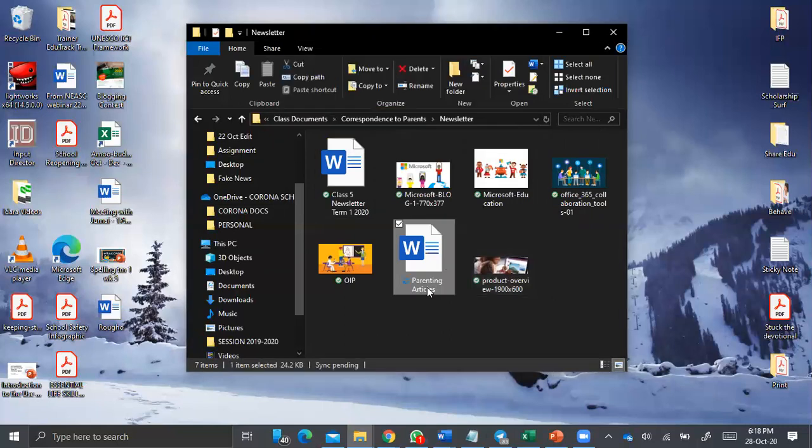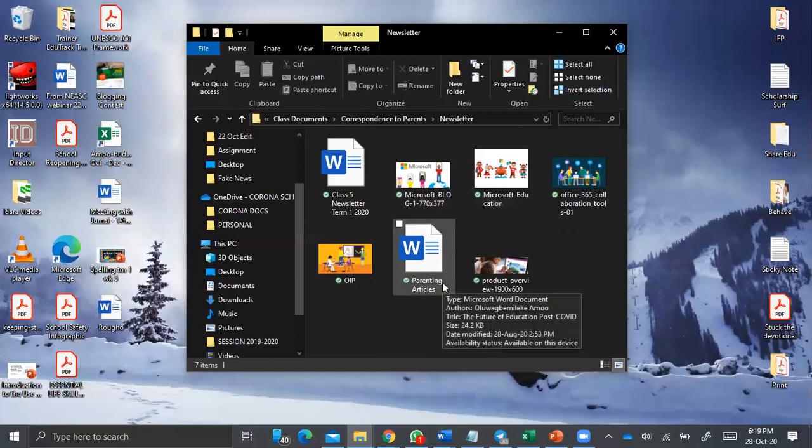Okay, so I have dragged and dropped, and as you can see, the parenting articles has automatically synced. See that? It was rolling before, it had the blue cyclical option before, but then in a matter of seconds, it has synced. So that's how you ensure that your files are synced. Okay, so you either type it on your system, maybe let it be saved on your desktop first of all, and then you drag and drop it into the OneDrive folder. Or you have the option of going straight to Microsoft Word or Microsoft PowerPoint, whatever document that you want, and then you save as. Once you save as, you find this particular folder.